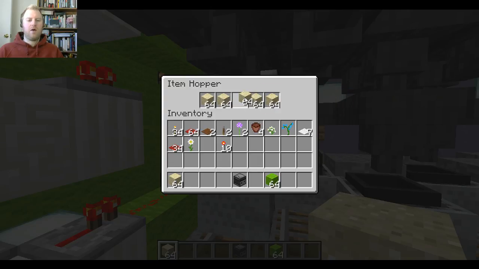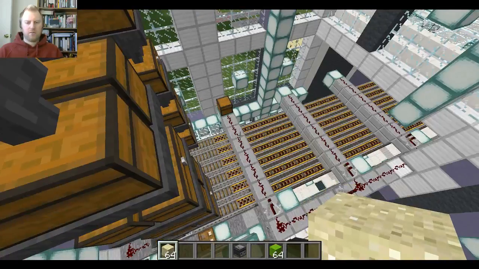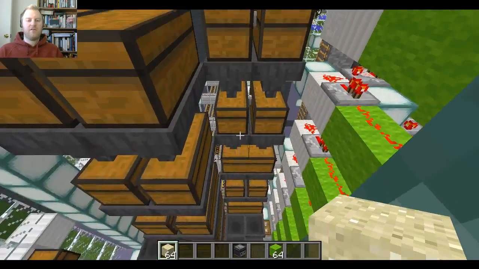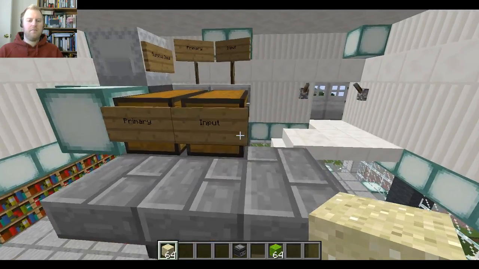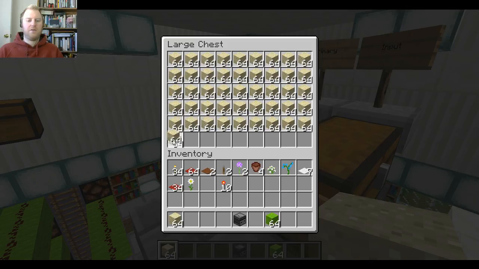So this is going to take a while. But my point is that this can smelt 1 stack in one go. It can smelt 1 stack at a time. That's why it's called a stack smelter. But on each side, so it can actually smelt 2 stacks at the same time. So if we come up here to the primary input and we just fill this thing up with sand, just hear me out here. I want you to pay attention to this.